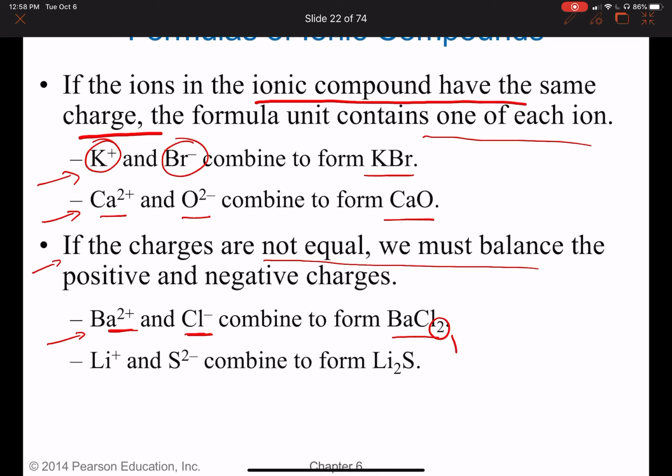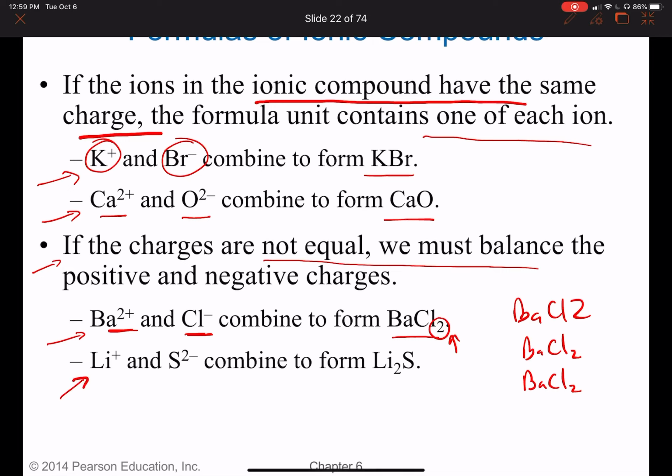And we're going to notice this is a subscript. So if you were to type this, for example, in your homework, don't write it as BaCl with a big 2. Try to write it as BaCl with a little 2. That's a subscript. In Microsoft Word or Google Docs, you can figure out how to do subscripts. And when you write it by hand, if you're doing your homework on paper, just make sure you write the 2 down below as a subscript.